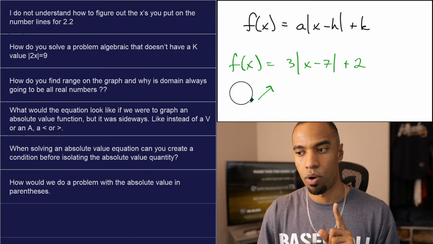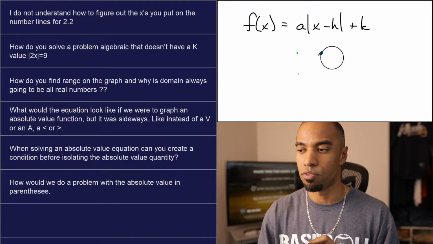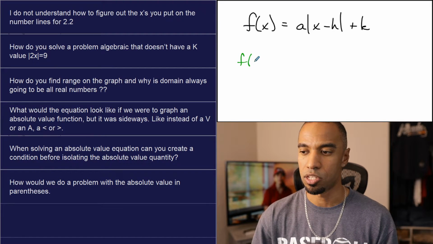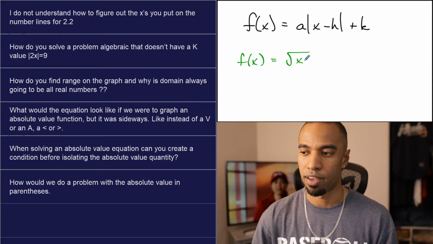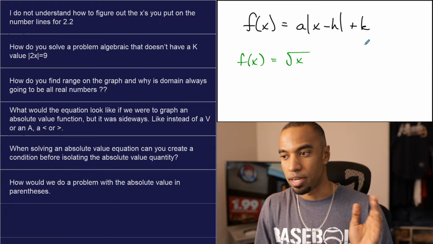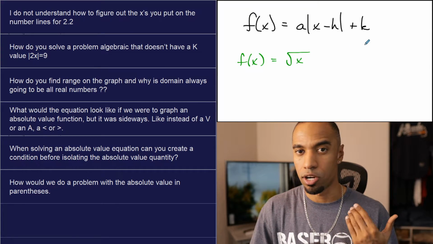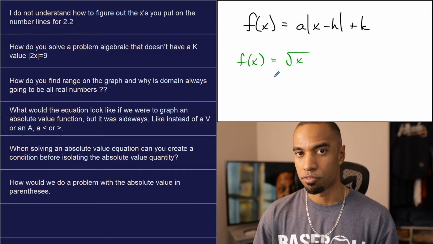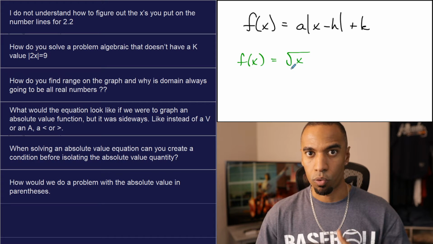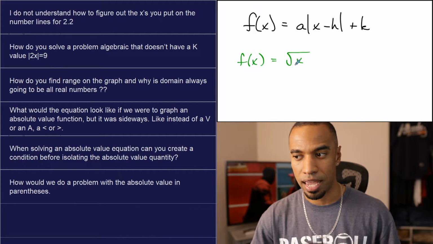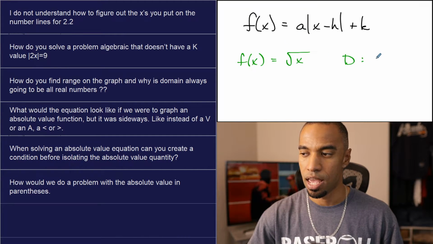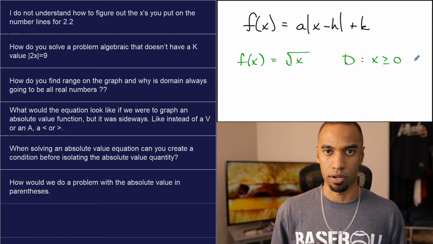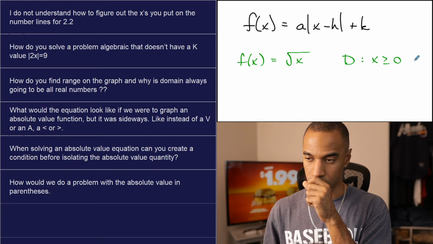Now, this goes beyond what we need to really talk about here, but there are kinds of equations where there are some values for x that you can't plug in. Let's give a basic example of the square root of x. I can plug in any positive number. They're not all perfect squares, but I can plug in any positive number. Negative numbers, I can't take the square root of negative 2 and get a real value for y out that is graphable. So the domain here says x has to be greater than or equal to 0. I can take the square root of 0 and anything greater. I can't take the square root of any of the other ones.